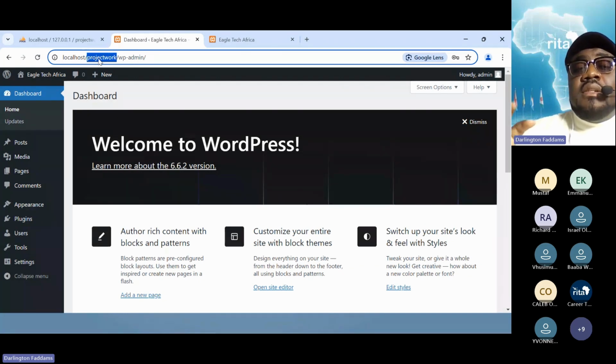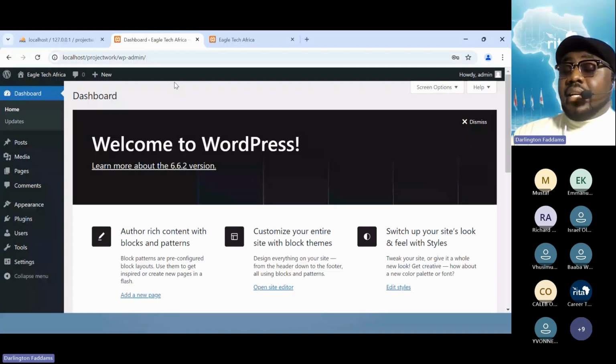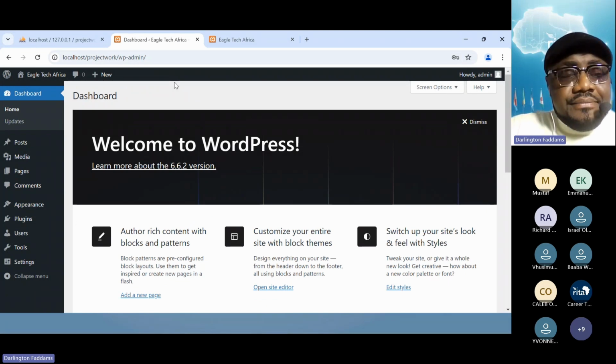So let's follow through. You already have this. You should already have this. If you don't have it, you can do it quickly. You saw how I did it quickly. And after this, we will install the theme. So you are going to watch how I install the theme. Then I will let you do the same.